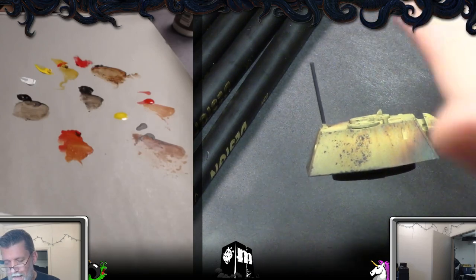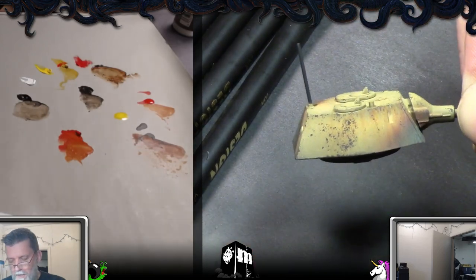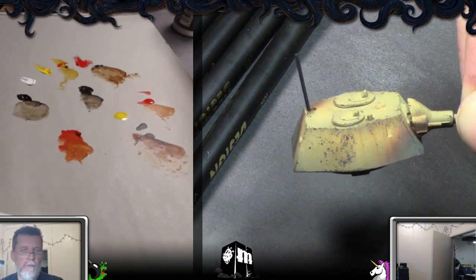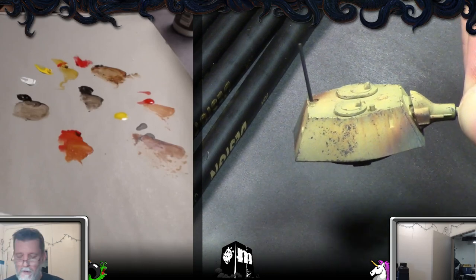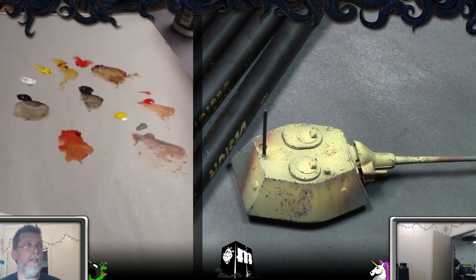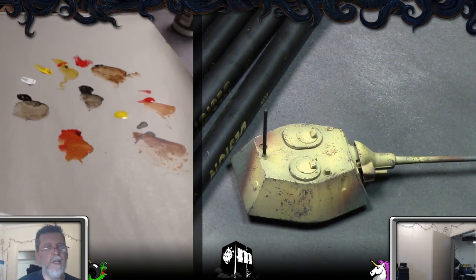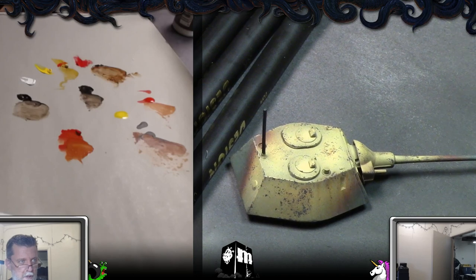It gives you kind of the best of both worlds. But it's very specific. It's only going to be for that dry streakiness that you want from rust, dirt streak, rain streaking. It does all of that very, very good. It just isn't going to give you the wetness. It's not going to give you pooled oil. It's not going to give you gasoline spills as easily because it doesn't have a liquid component. It doesn't blur as easily as all those others do.